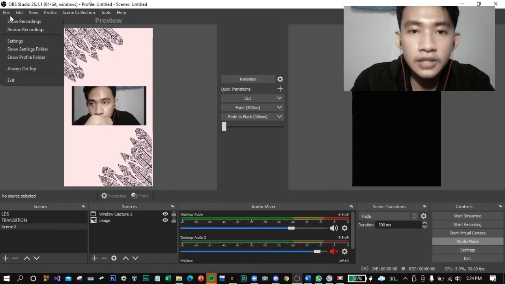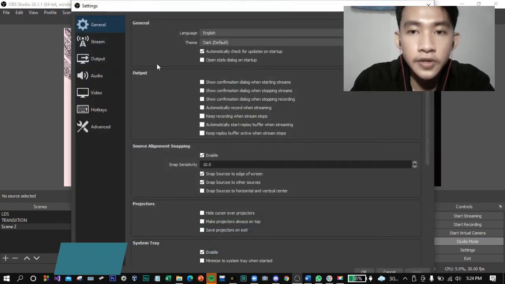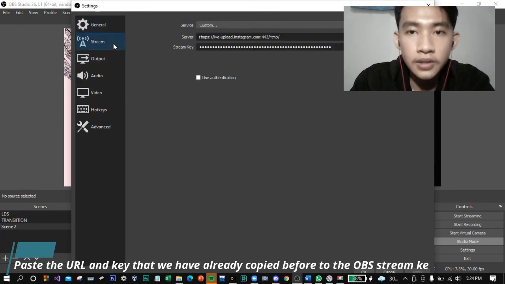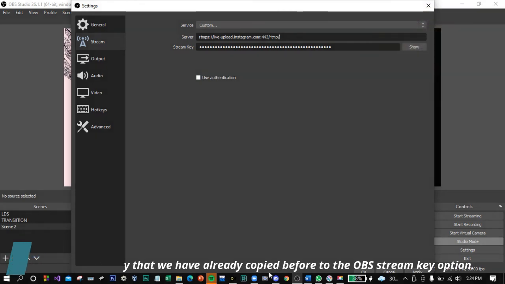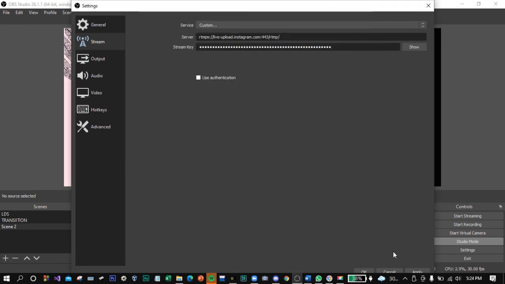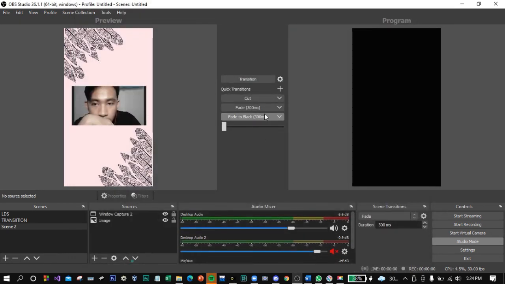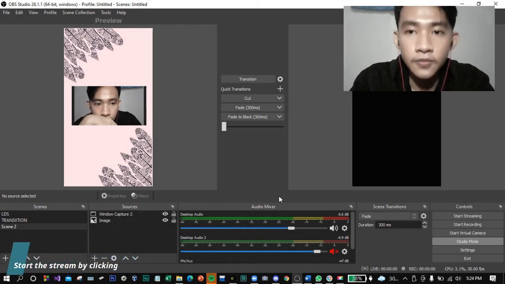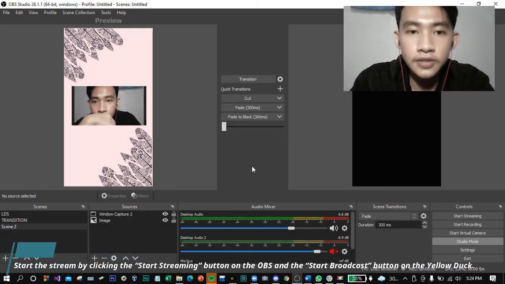Go back to the OBS and then click Settings, Stream, then paste the key that we have already copied before into the OBS stream key option. Finally, we can start the stream by clicking the Start Streaming button on the OBS and the Start Broadcast button on the Yellowtack.